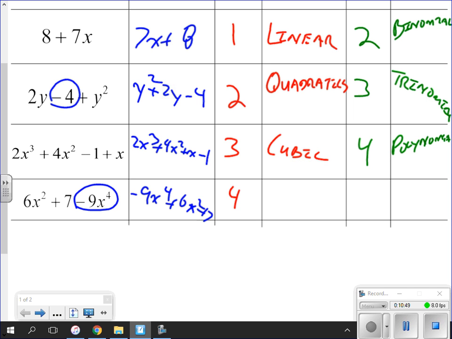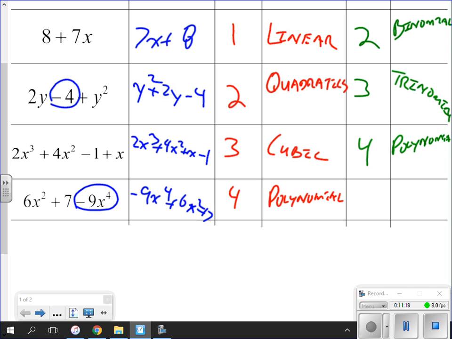You can have one term and have a degree of 100. If it's x to the 100th power, that's one term to the 100th power. So I have a 100-degree polynomial. It's technically one thing, but okay. We do not have a special name for this one. Once we get past 3 on our powers, we just start calling them polynomials. We don't have special names for anything over a third degree or over 3 terms.